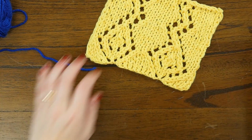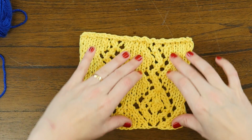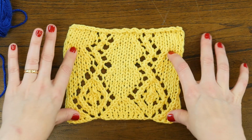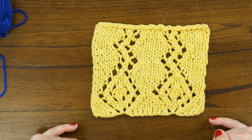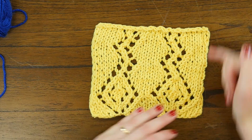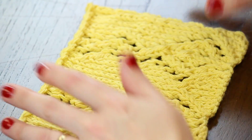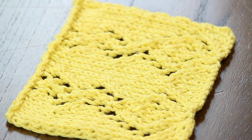So if you look at this swatch here, you can see the beautiful diamond pattern followed by the vertical chevron eyelets that form this stitch. And so this is the 22 stitches wide and the 28 rows that form the entire panel of this stitch. So what you can picture in your mind is this stitch being repeated more horizontally and vertically.